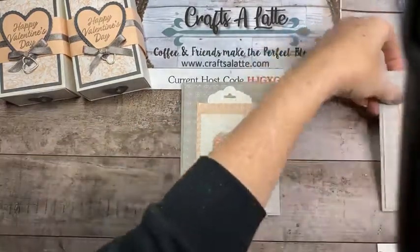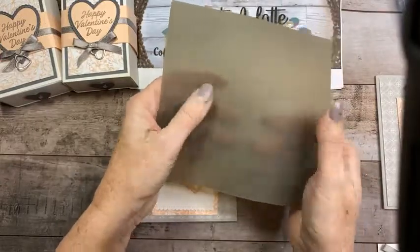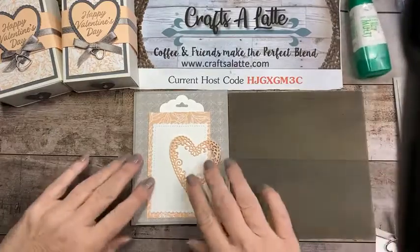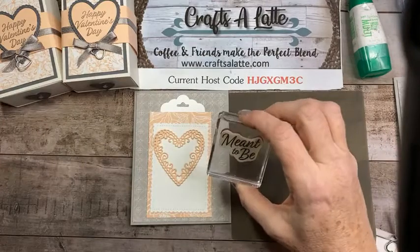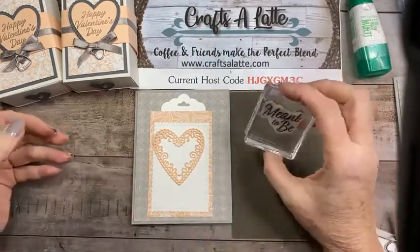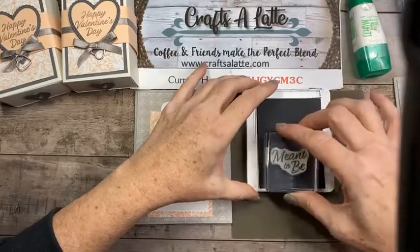That's why I joined, and that's one of the perks of doing it. This is a silicone mat — nothing's going to stick, you can use your glue gun on here. We're going to be using our Tombow Multi Liquid Glue — I call it the green glue. Before I do that, I want to go ahead and stamp the saying 'Meant to Be.' This is one I had a special request for — a bridal shower — and I thought it would be really pretty.